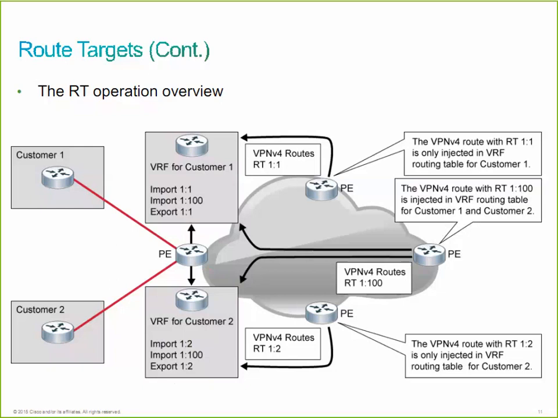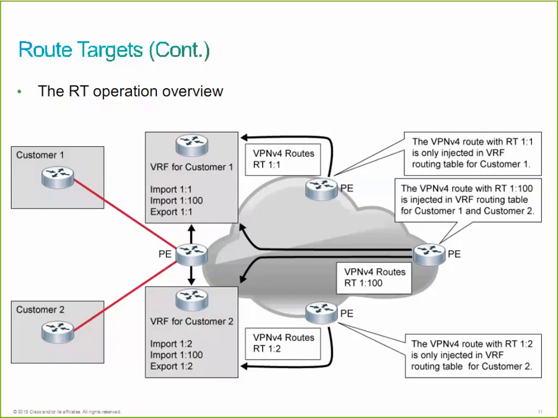Speaking of configuration, a quick question. If you go to that PE router and do a show VRF route or whatever command you use, and the routes happen to be overlapping, do those overlapping routes show up in the VRF table with some kind of identifier at the end or at the beginning? At the beginning, they're going to have their route distinguisher. Well, the MP-BGP routing table is what's going to have the VPNv4 routes. The individual VRF routing tables are just going to have the v4 prefixes. Does that make sense? Okay, got it.